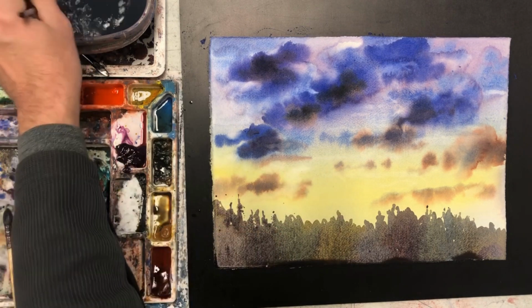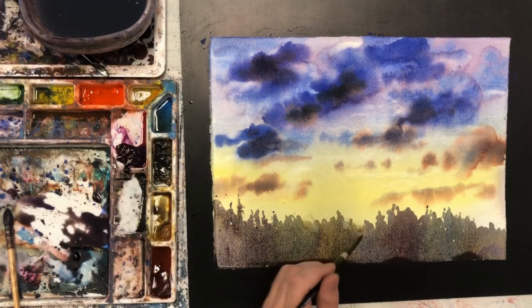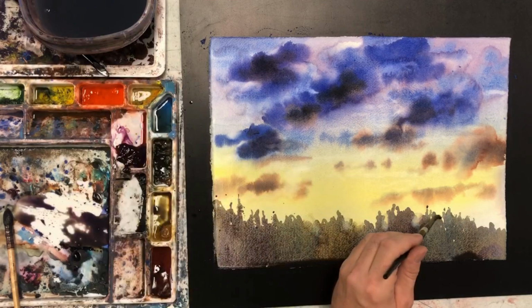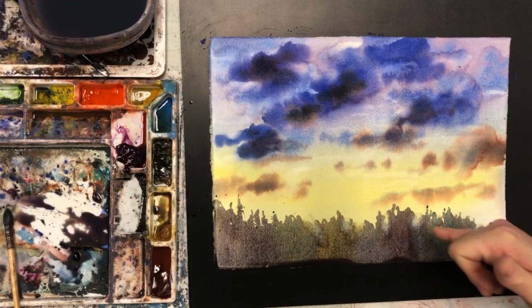And while it's still wet too, rinse the brush off completely, and you could come back into here and just hit it with water. And what that's going to do is soften up that edge a little bit. And all that is going to go downhill. So you're going to get some harder edges, some softer edges. The more you go back and forth and agitate it a little bit, the more that's going to happen. You see how we're getting some softer edges here?